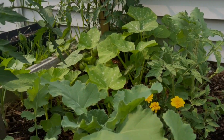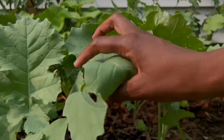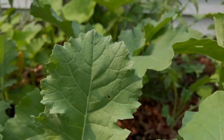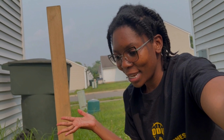I am so happy, I am so proud that it's thriving now, and I hope she's eating these veggies enough. It shows that she's been eating. So I am a happy child. Nothing says happy than a thriving garden, you know what I mean? All I want to do here is to just sit out and chill.